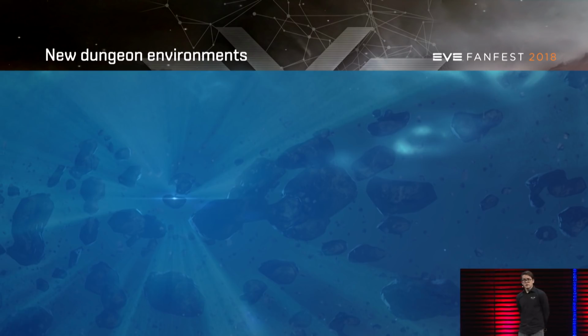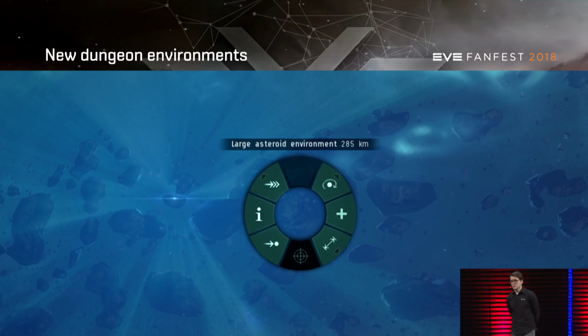But while we were working on these dungeons, we kept getting interrupted by this guy while we were navigating the scene. The reason is we have a lot of huge objects in these dungeons, some of which take up more than 50% of the screen. So the solution was to remove these huge objects from the pick buffer, which is used to select things in space.